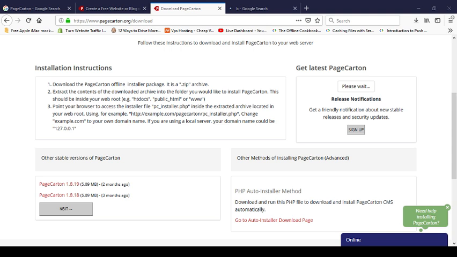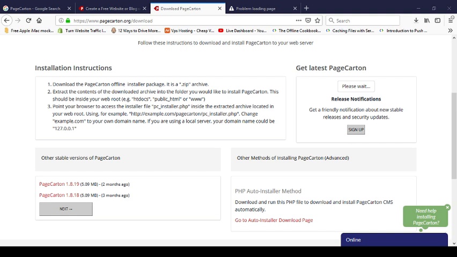We're downloading a replica of the GitHub repository. But it is not coming directly from GitHub. It is coming from the PageCarton update server, which is update.pagecarton.org.